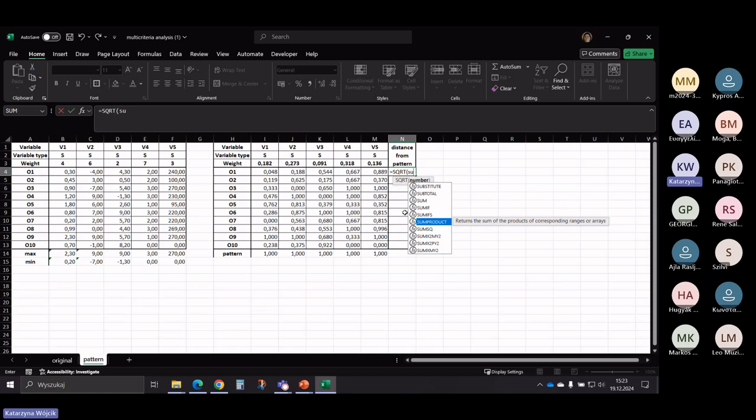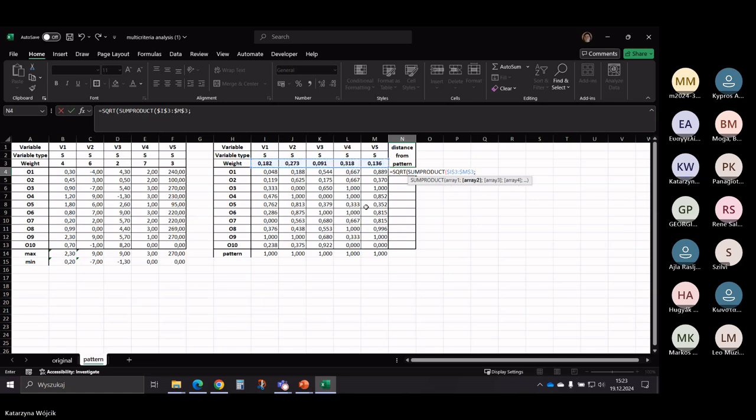Because we have the first array, which will be our weights. So we need to multiply our weights, and this will be for all objects.